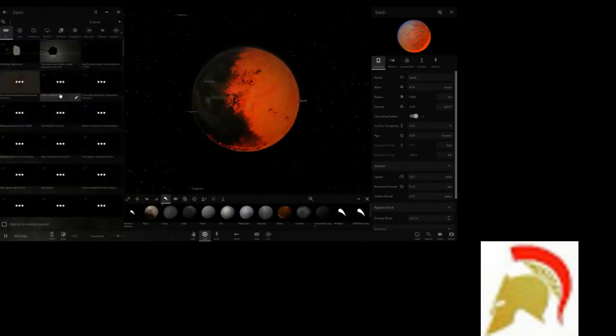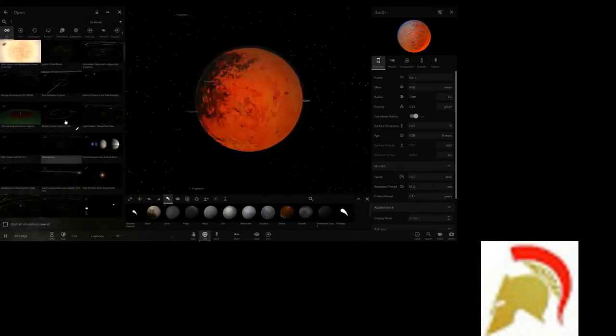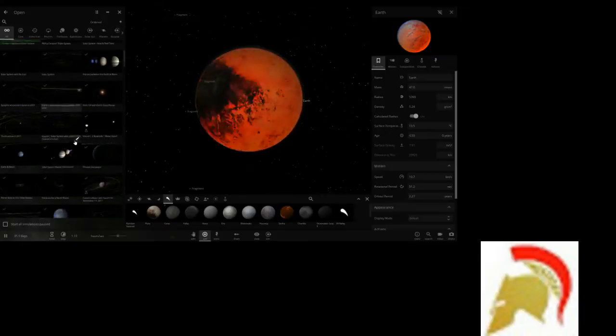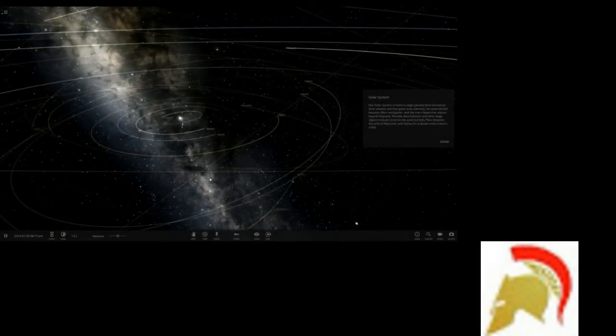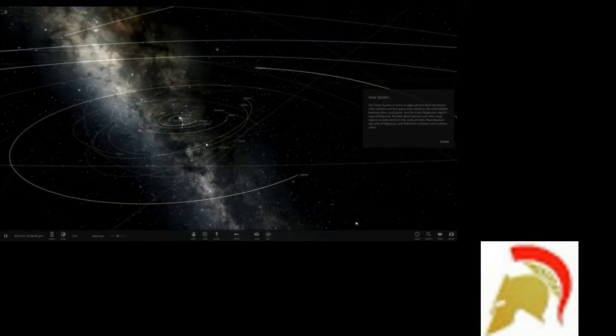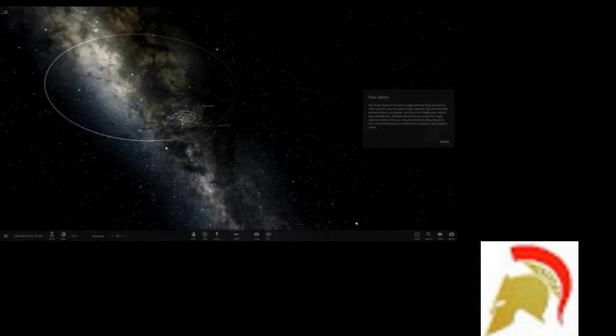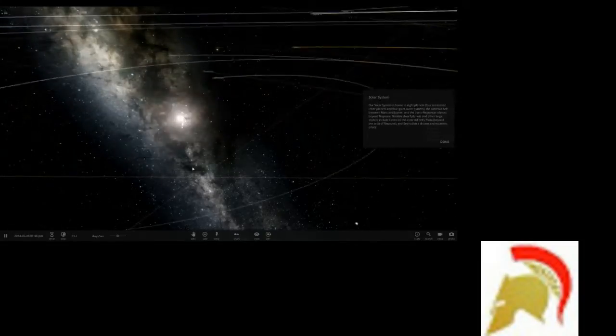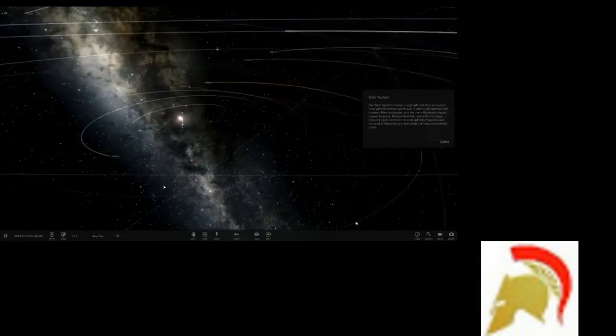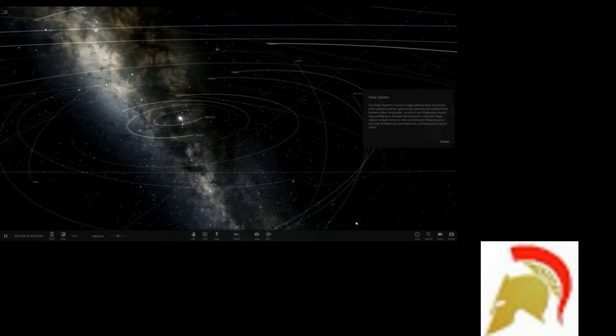But anyways, we could also do things like mess with solar systems. Let's go to our solar system. And here's ours. It goes all the way out to Sedna, which is one of the furthest objects in our solar system that's not the Oort cloud.